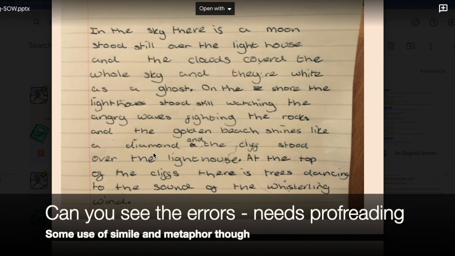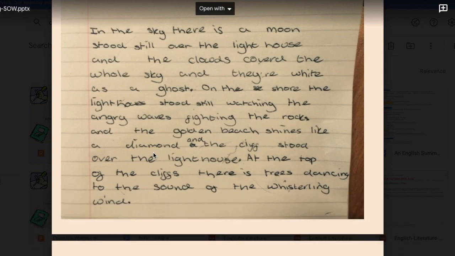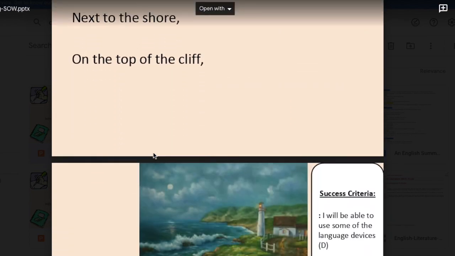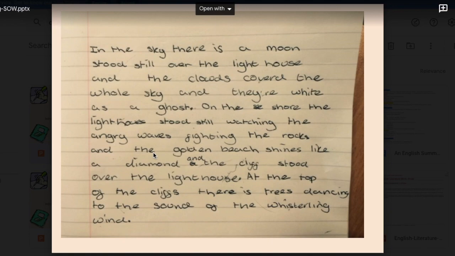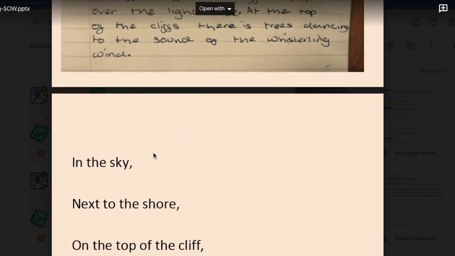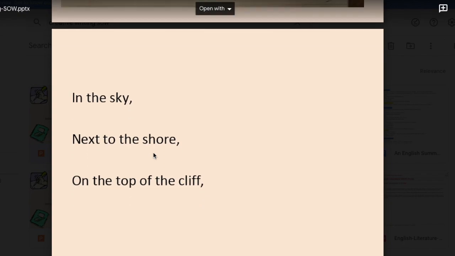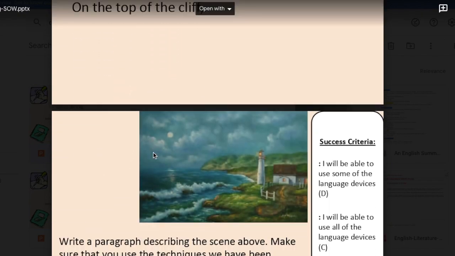At the top of the cliff there is trees dancing to the sound of the whistling wind. So you've got in the sky, next to the shore, on top of the cliff. Those are sort of starting phrases, aren't they? So you've got some phrases to start you off.